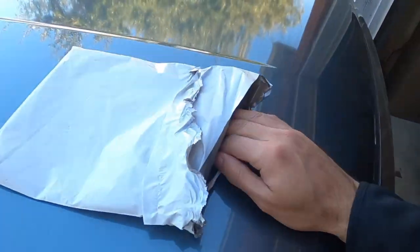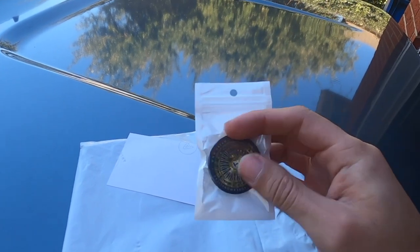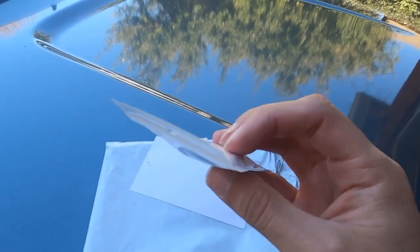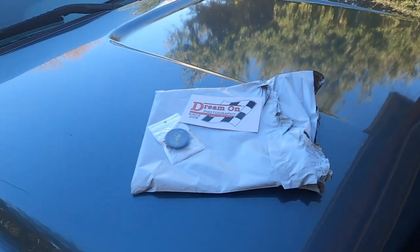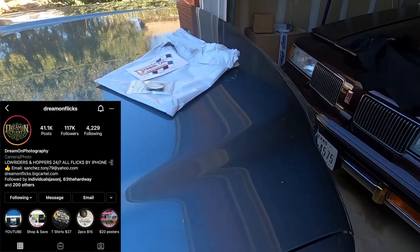I feel like something else was in here. What the heck? Oh, he sent one of them pop socket things that go on the back of your phone. And a sticker. If you haven't checked them out, go ahead and go check them out right now. I'll put their little screenshot right here. But let's get to the video.